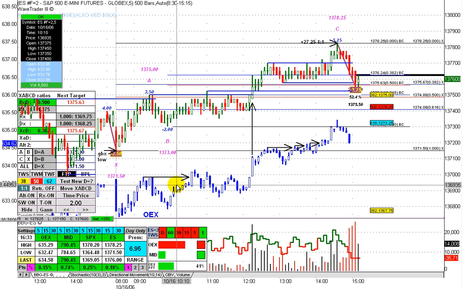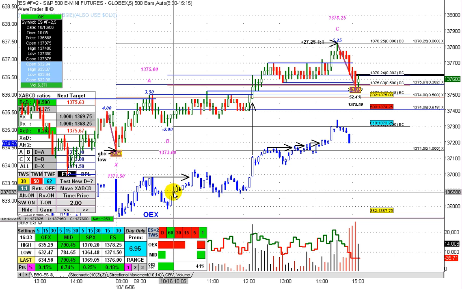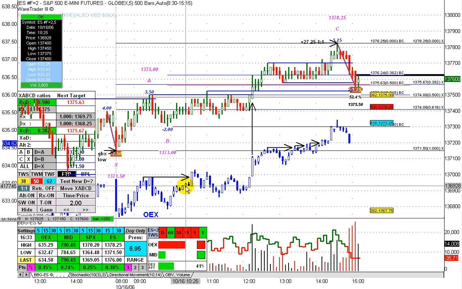Well, in this sideways move, look, the OEX, this is where the OEX was going higher and higher and higher, while the mids were going lower and lower and lower. This was the changing of the guard in here. This turned the overall day from a potentially bearish day into a bullish until proven otherwise day.